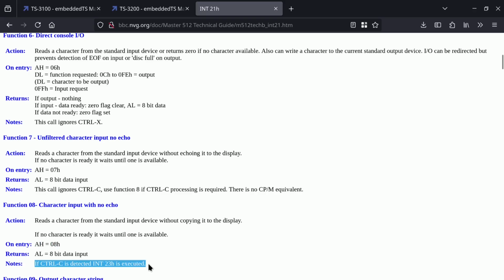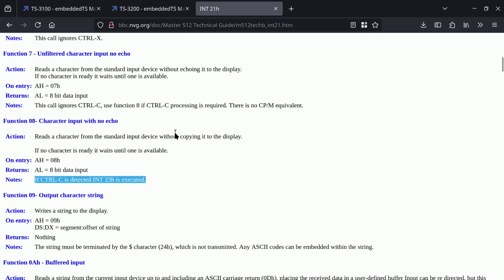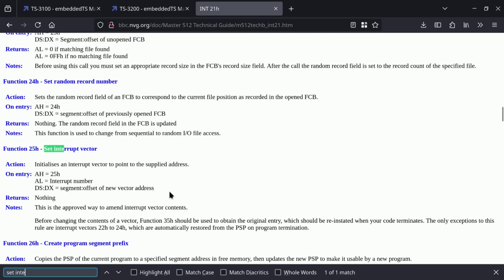According to this note on the character input function, that's interrupt 23 hex. Yeah, we actually have to point one of the CPU's interrupts into our user program. There is a DOS system call to set interrupt handlers. Function 25 hex lets us set up an interrupt vector to point at our program. Now, these vectors can be somewhat tricky. Normally you'd have to back up the previous vector and restore it before exiting, but a few, like the Control-C handler, are automatically restored upon exit.